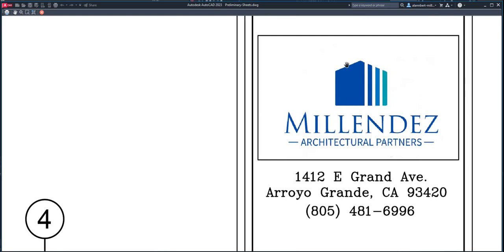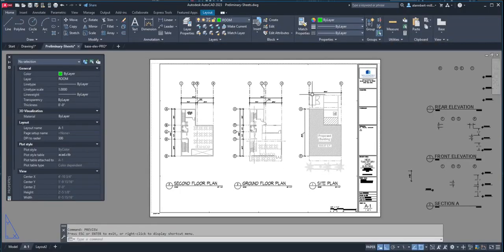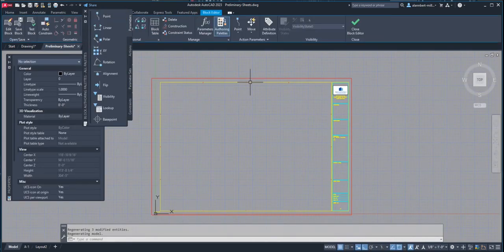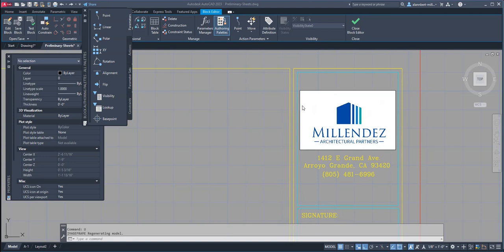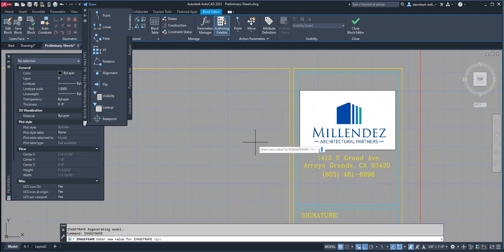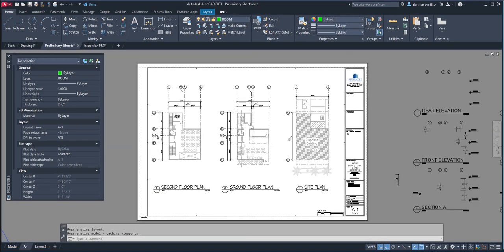But I've noticed that there's something here, the box on our logo. So let's fix that first. Just close. This title block is a block. So what I can do is I can click on the block, right click, and then we can do a block editor. That means you're going to edit a block that is inside of a drawing. It'll open this temporary file, and you can remove this line by doing image frame. Right now it's 1. If I do 0, enter, it should remove it. Just like that. Okay, and then close the editor, and then save it. Yes, sir. And then there's no more line on that drawing.